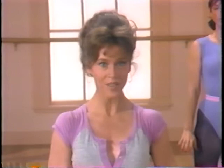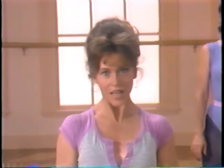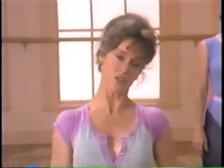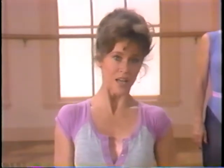Press it down. Inhale, exhale. Now ear to the shoulder, keep your shoulders pressed down. Lift up, 2, and stretch to the left shoulder. Keep your shoulders pressed down. 3, 4, and up, 2.